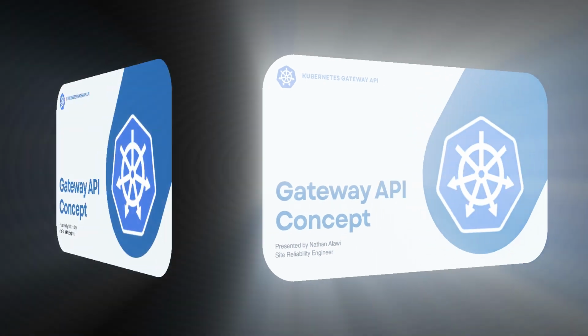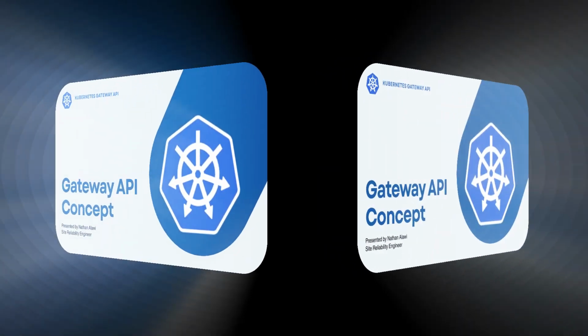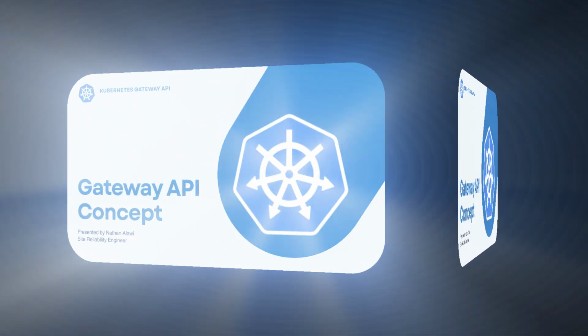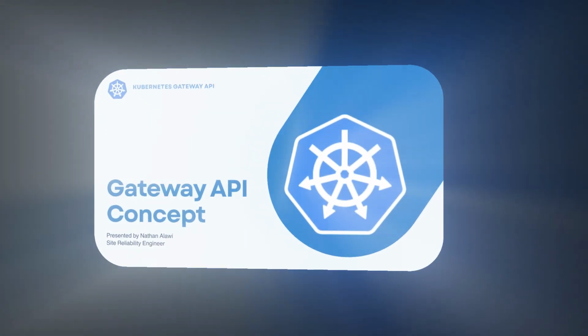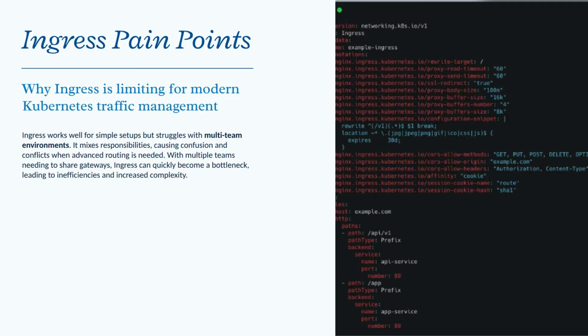Today we are going to talk about Gateway API as a concept. If you have used Kubernetes long enough, you have probably used Ingress, and it works fine till you run out into complexity. Ingress was initially the method to configure HTTP routing in Kubernetes. Then things became a mess quickly.